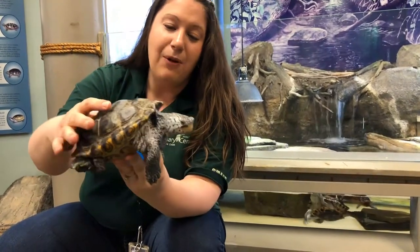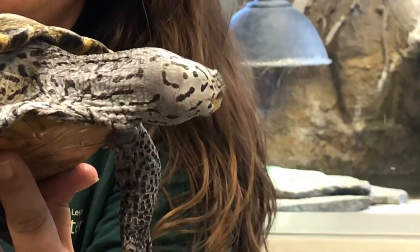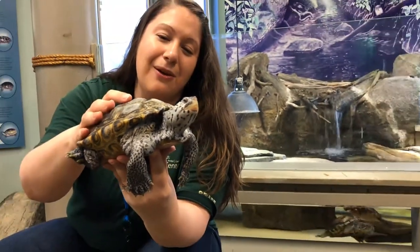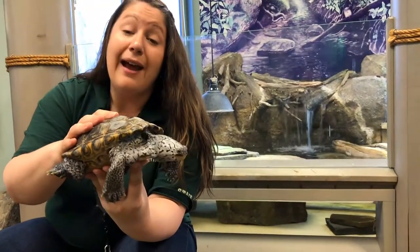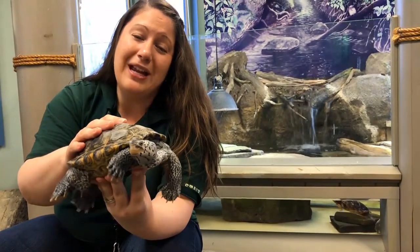The last thing I wanted to share is her eyes — if we can get a really good look. She's got really, really beautiful eyes; they're almost like a sea foam green. Turtles, if you ever get a chance to really look at their eyes, all of them have sort of different looks to them, so it's a cool thing to check out. She does stay with us here at the Estuary Center, so after social distancing is done and life gets back to normal, please come by and check her out. You can even come see her for one of our Meet-a-Critters in person. Thank you all, stay safe and healthy, and we'll tune in again soon.